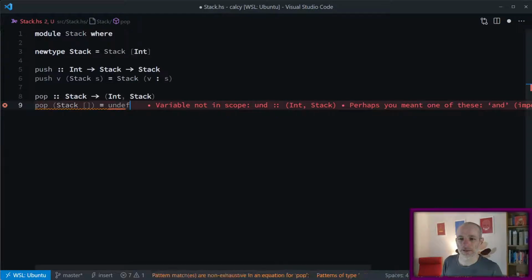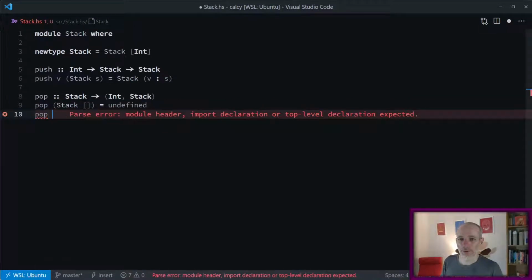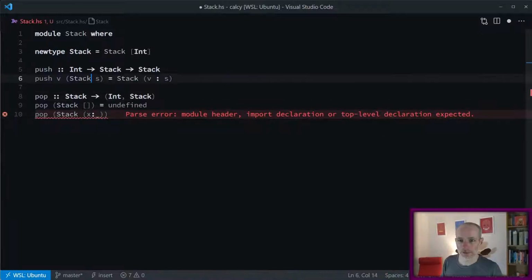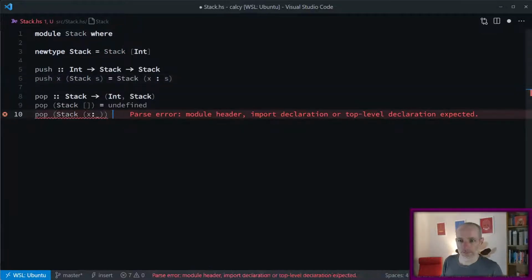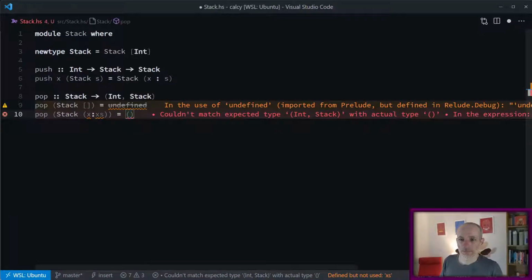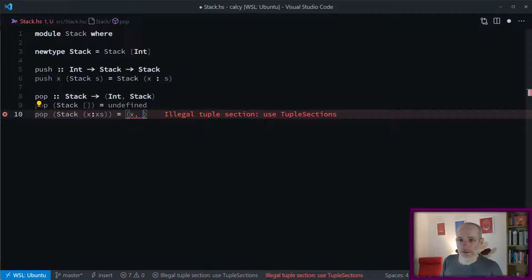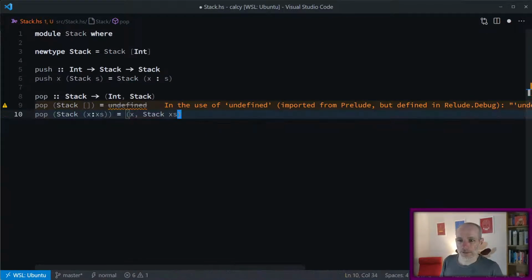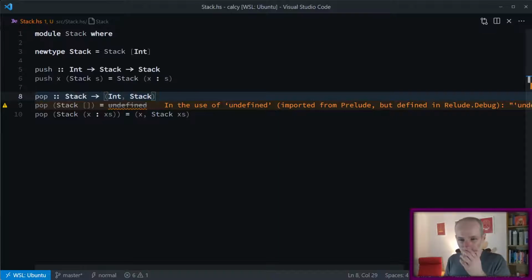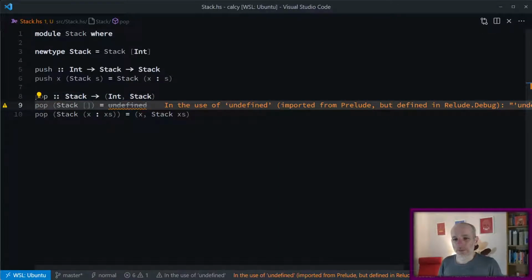Let's go undefined, but popping a stack which consists of an x of anything, I call it v above, let's call them all x, and then this can be anything that's left. That's going to be x, and then a new stack consisting of x's. Okay, so I don't know what to do in the empty case.